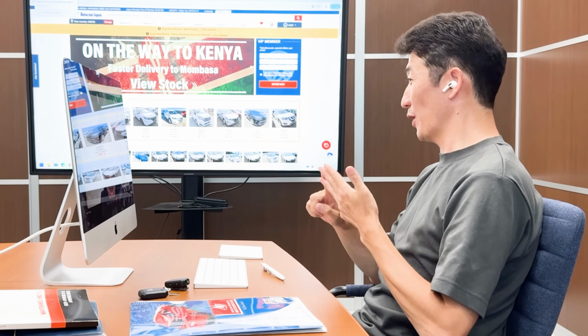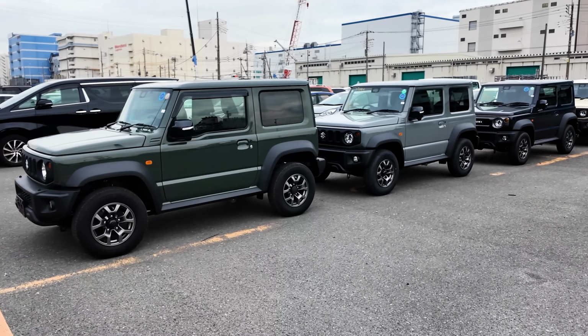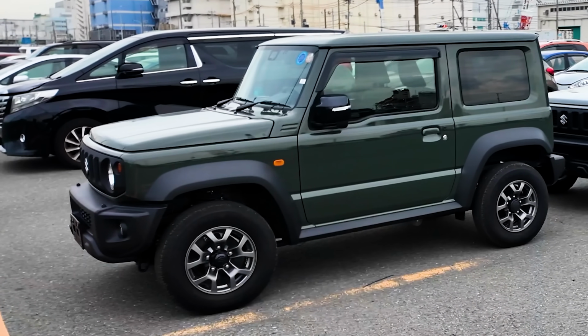The next day. Hello again, mate. You all right? Great, good news. We got all 4 Jimnys that you wanted, 3 manual and 1 automatic. The automatic one is in beige color, the manuals are in green, gray and black colors. Plus, the mileages are quite low, except one, which has 1,800 miles, but the rest are all in delivery mileage. Okay, which one is the one with the slightly higher mileage? It's a manual transmission, green color. Well, I think that one is going to be easy to sell anyway in that colour.